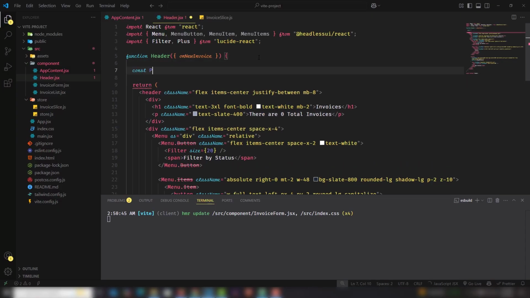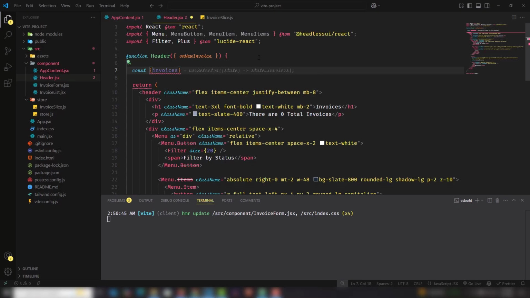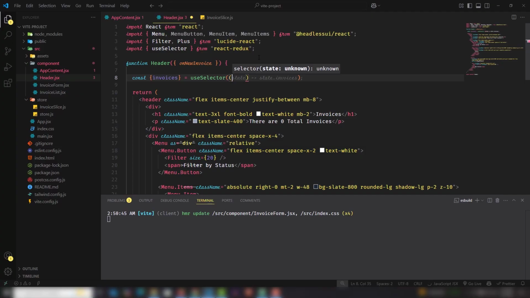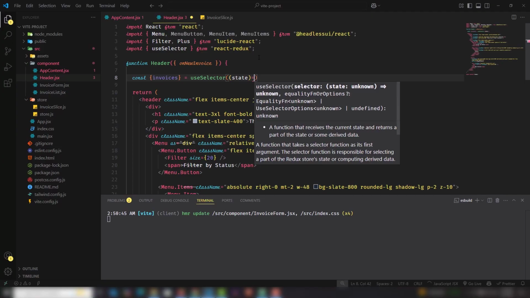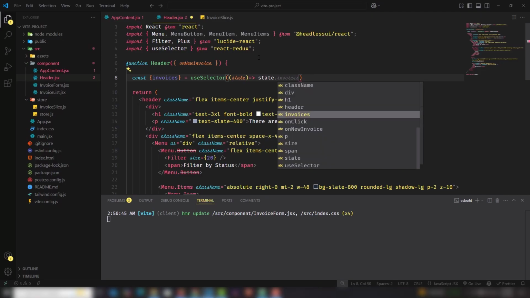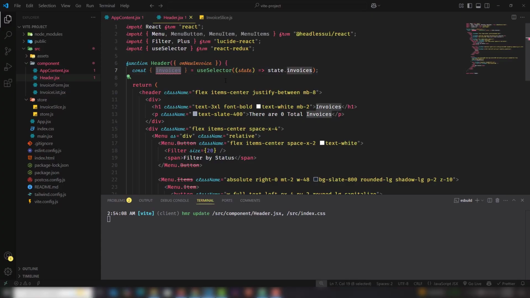So how can you use the logic? Let's try it. First of all, I need to destructure the value from our invoice slice file, which is invoices. You need to get that from useSelector, passing state as a parameter: state.invoices. That's it. You need to target this one. Let's try adding the different types of values there.